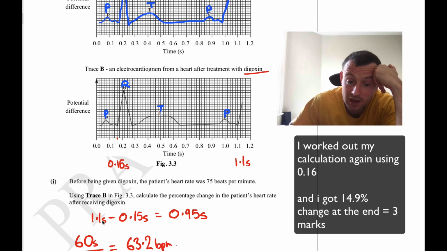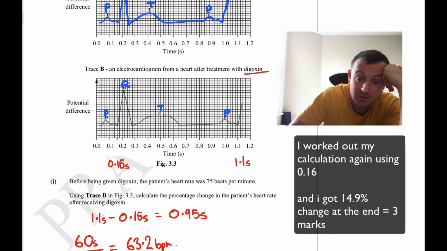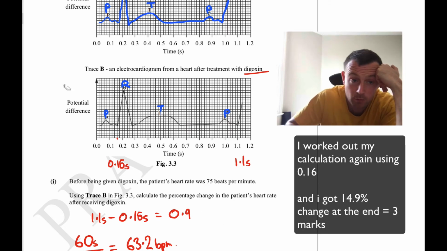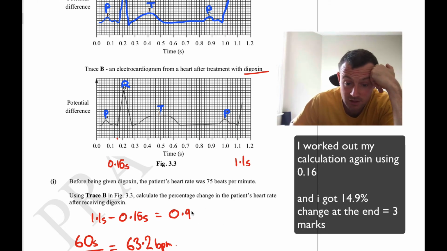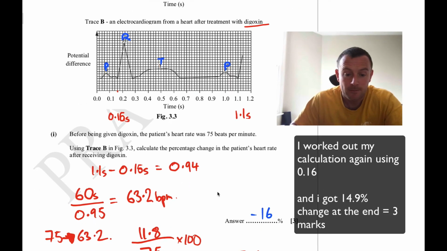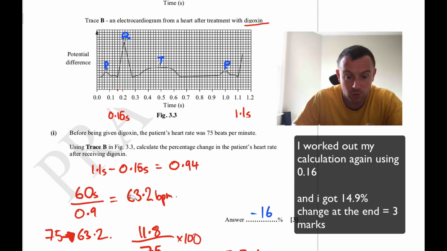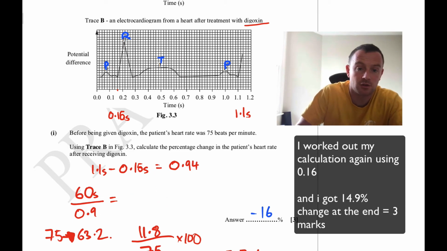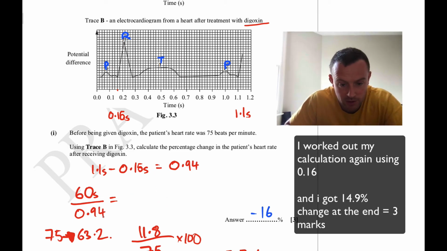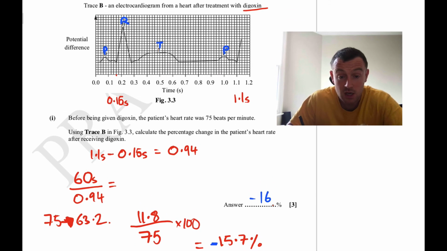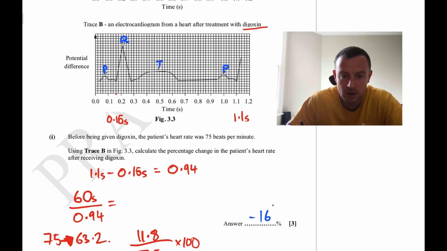So if I was to do that 0.16, that's going to change everything, isn't it? And I think that will probably just about give me the right answer. So that would be 9.4. I'd have to change this. That would be 9.4. That would change, and so on. Okay, so you really got to be accurate. I don't know if I get the marks. I probably get 2 marks out of 3, but you've got to be accurate with your measuring.